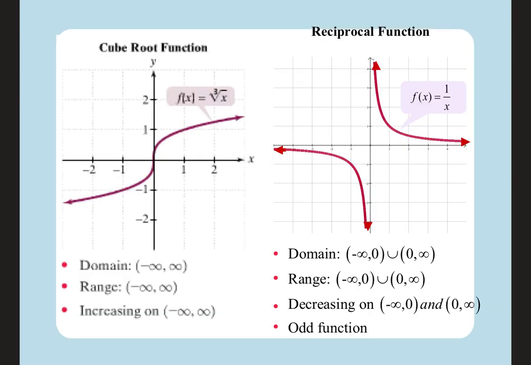Okay, then comes the less common but still could happen cube root function and reciprocal function. So the cube root function has the regular square root on the right-hand side, but then it is reflected over the origin towards the left. I'll go back to domain and range on the bottom in a second. Go to the right-hand side, and this is your reciprocal function. Your reciprocal function, which is 1 over x, has an asymptote running through your y-axis and a horizontal asymptote running through your x-axis. And then the curves of my parent function go top right, bottom left.